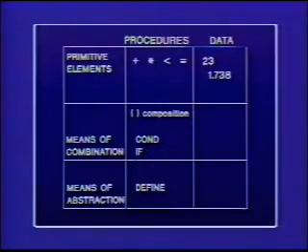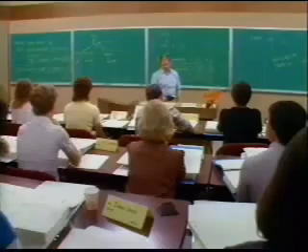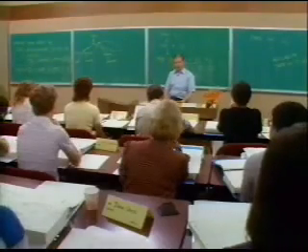But the main thing about define in particular was that it was the means of abstraction. It was the way that we named things. You can also see from this slide not only where we've been, but holes we have to fill in. At some point, we'll have to talk about how you combine primitive data to get compound data, and how you abstract data. So you can use large globs of data as if they were primitive. So that's where we're going.